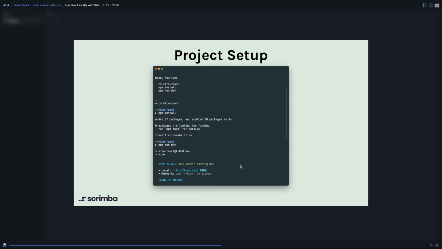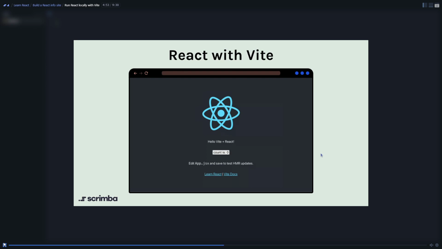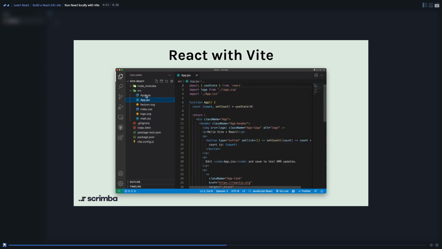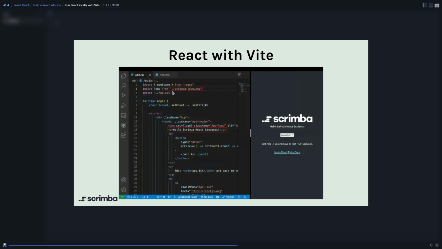Now, if you go to localhost 3000 in a browser, you'll see the default app that spins up automatically. This has the code from Vite that is a bit of boilerplate code. At this point, you're welcome to essentially delete everything or just to work within the system that it gave you. Now, let's say, for example, I wanted to change the default logo from this React logo to be a Scrimba logo. All I have to do is change my logo PNG to something else.